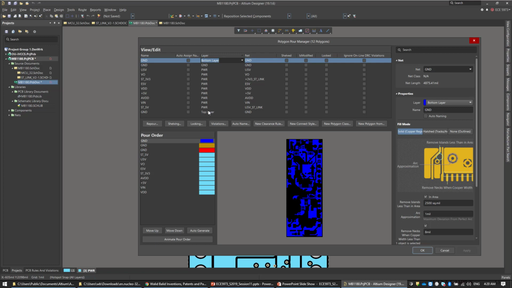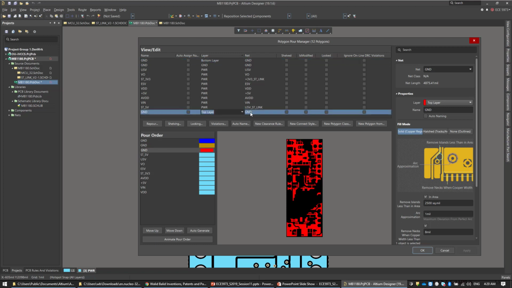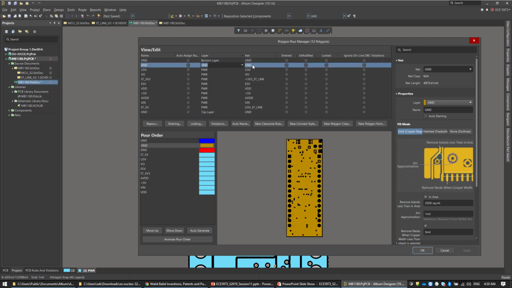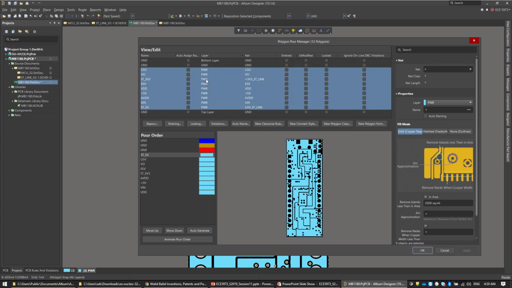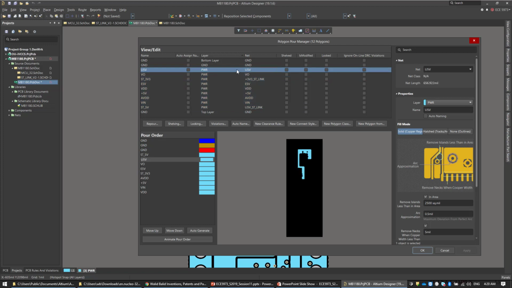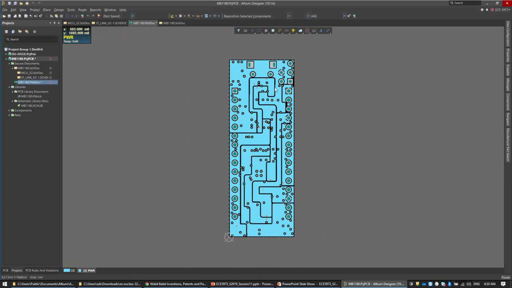On the bottom layer, you have only ground. It's connected. On the top layer, you have only ground as well. Now, on the ground layer, you have ground. On the power layer, you have all these 1, 2, 3, 4, 5, 6, 7, 8, 9 pours. And these are the signals connected to these pours. Of course, you can change them in here. You can control that and change them, change the color or hide them, etc. This is how the board is.